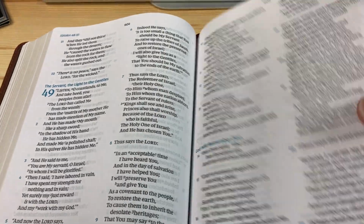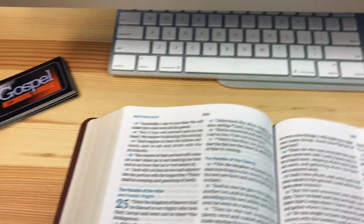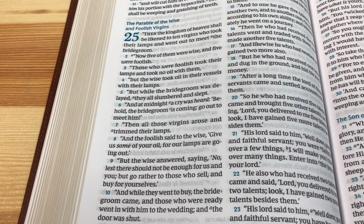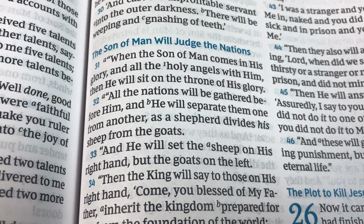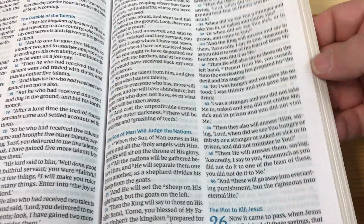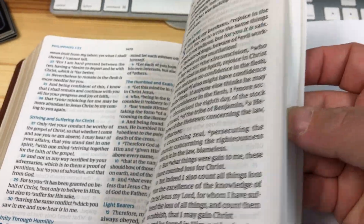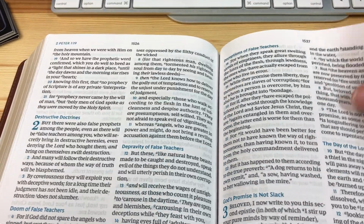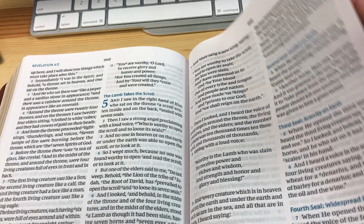And then, of course, we go over here to the New Testament. And that blue just jumps out at you. I just love it. Just an excellent, excellent Bible. Now, one of the things, I don't believe this has a concordance. I don't believe so. I think it just ends with Revelation.